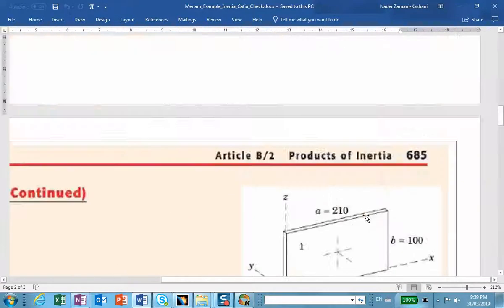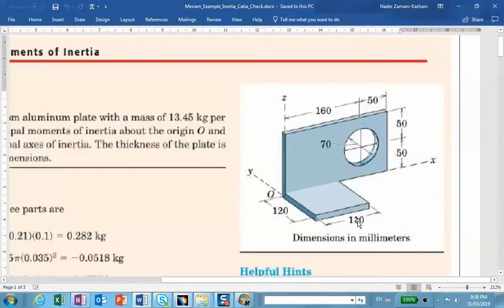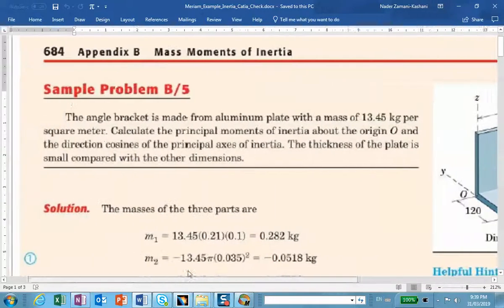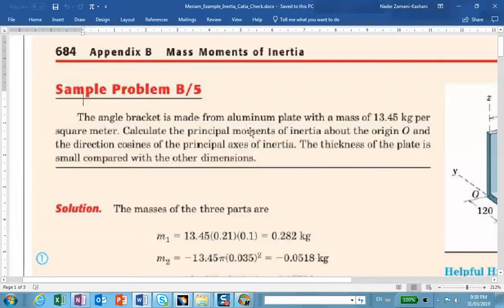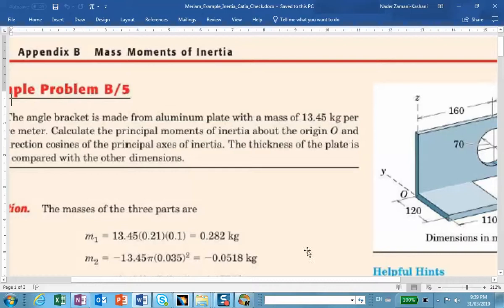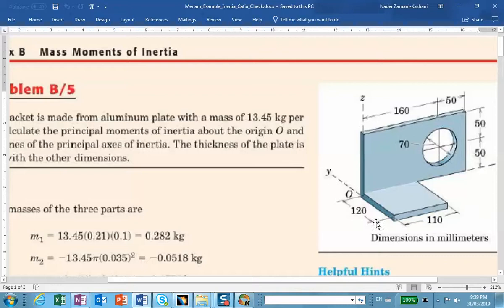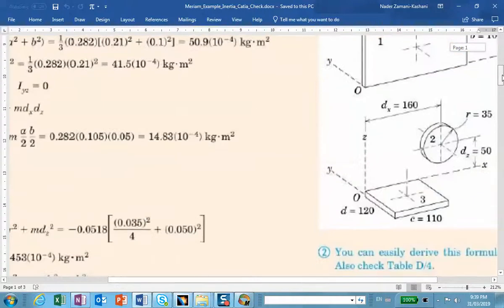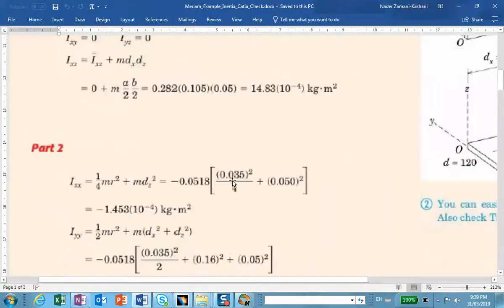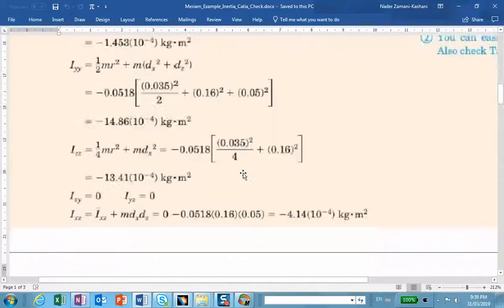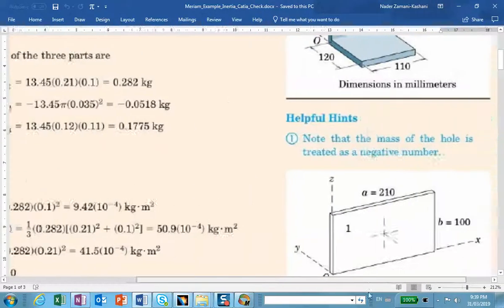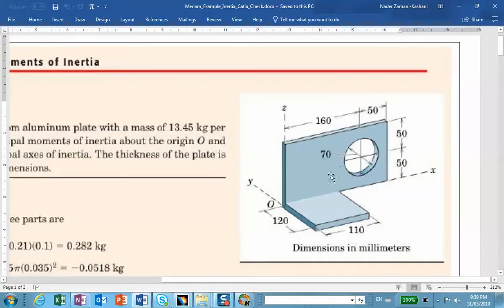Made of aluminum. Calculate the principal moments of inertia about the origin. The only unfortunate thing is that in Catia, if you select a coordinate system, the principal moments of inertia are always going to be given to you with respect to the coordinate system that goes through the mass center, not the coordinate system that goes through any other point. Because think about it, you have principal moments when the coordinate system is at the origin, you can work it out, and this is what Catia gives you. Coordinate system goes through, not the origin, I meant the mass center.